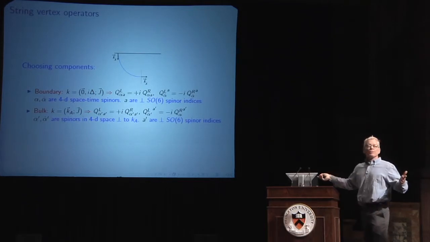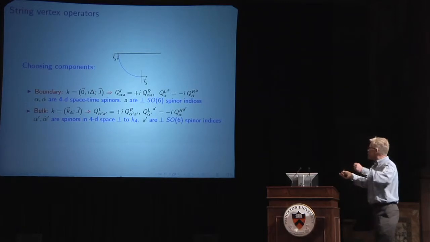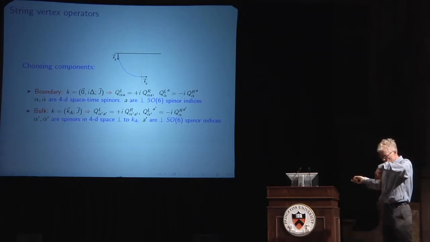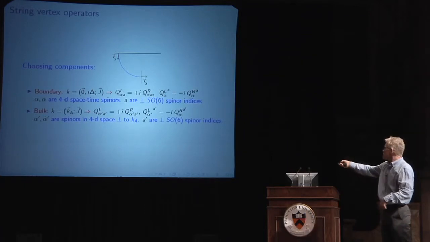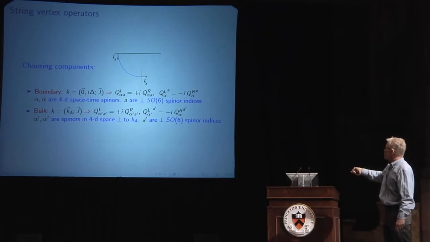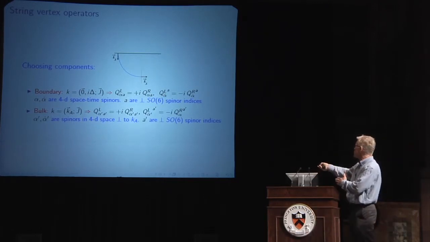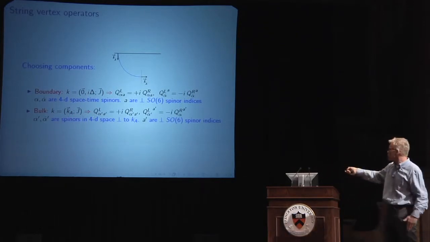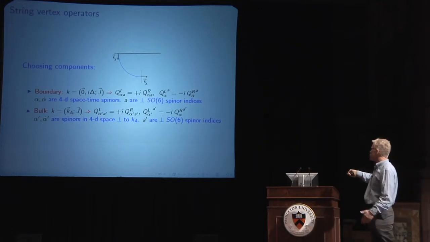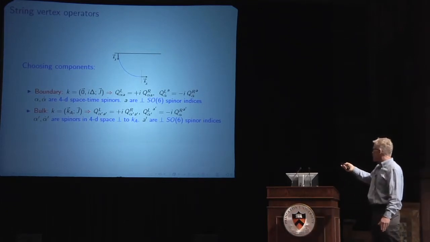Then we have to find some way of choosing which particular components we want. And so at the boundary, basically this canonical momentum is pointing straight down into the bulk. But then as it gets into the bulk, it curves around like this. And so what you need to do is choose your components such that they're orthogonal to this momentum vector within the AdS5 part of our 10-dimensional space. Okay, and then there's also some SO(6) spinor indices that are transverse to that. Okay, but that would be the general idea.